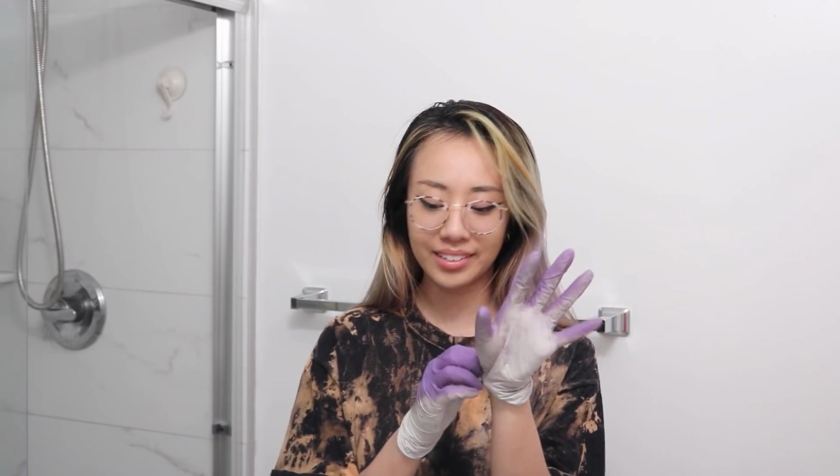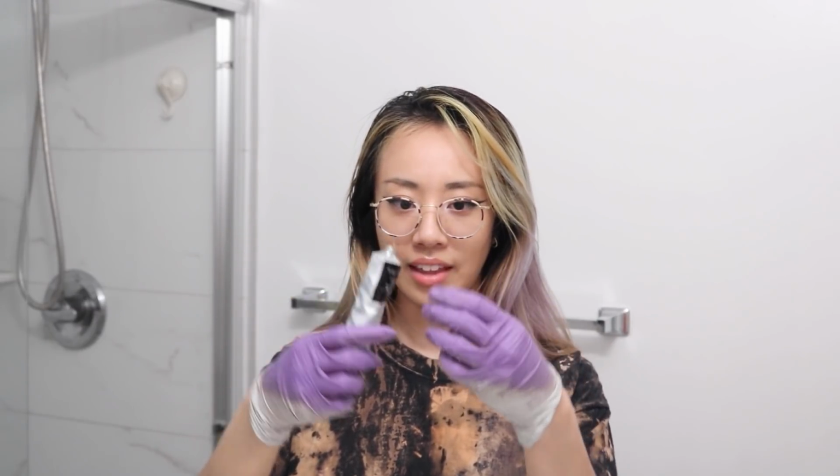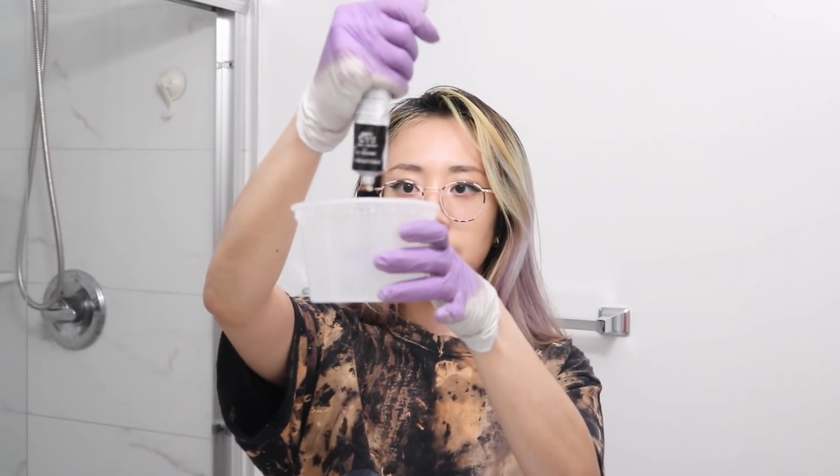So the color that I'm using is jet black, and I honestly should have gone darker brown because jet black tends to be really harsh. But it is too late now. As usual, I'm just gonna put on my gloves. I actually used some of this already before, so there's even less hair color, but it should be fine. And then I'm just gonna start squeezing that out.